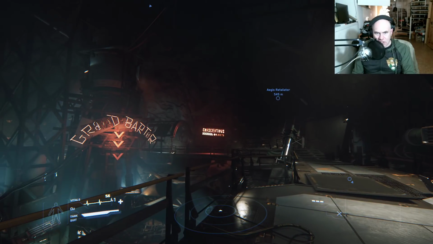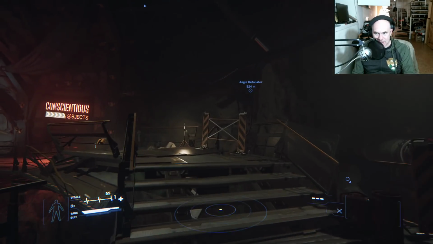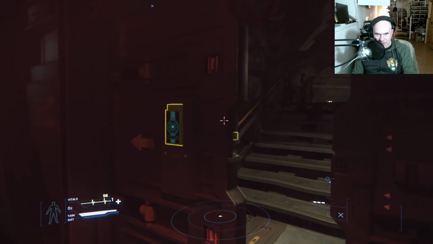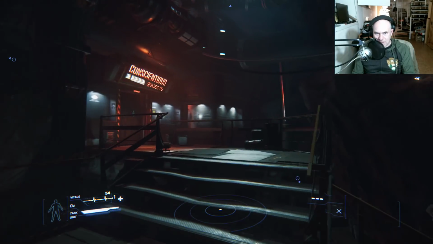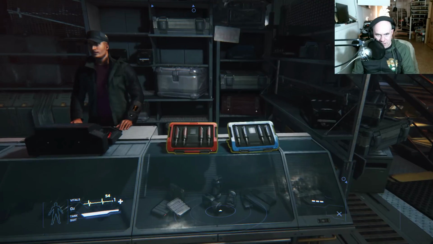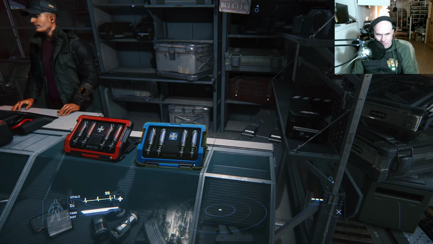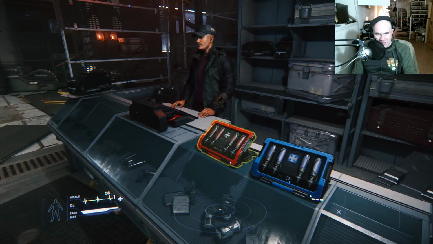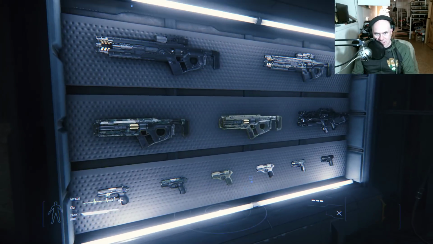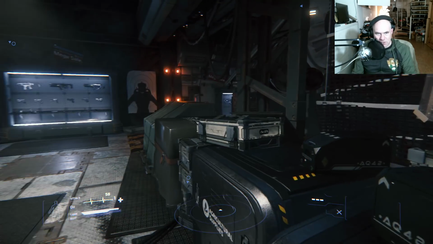Hospital. Conscientious objects. Let's go there. What does that mean? So what are our conscientious objects? Guns, no? Med pens. Oxygen... Wait. So an oxygen tank and a med pen are the same size. And then we have, of course, Vandur. We have the guns, which... honestly, I don't want to be shooting things.